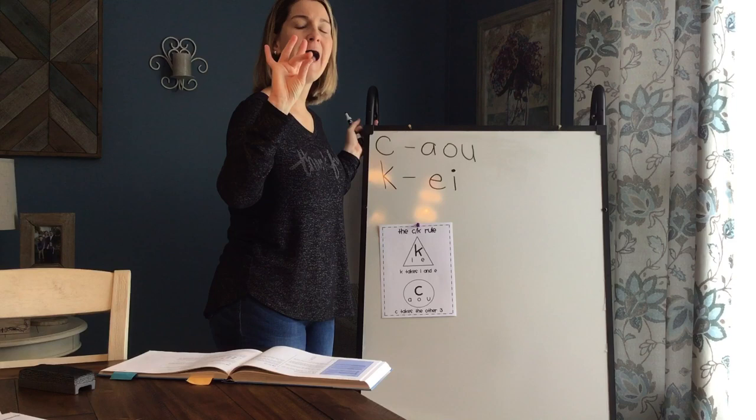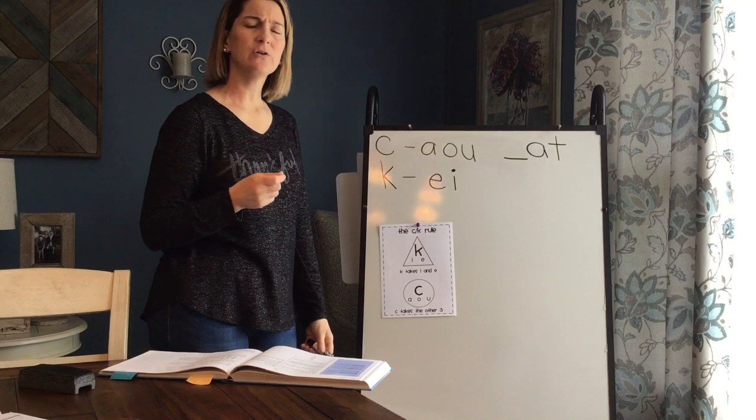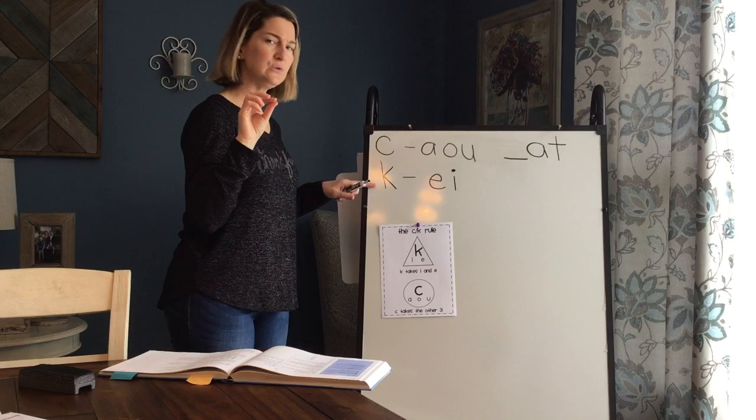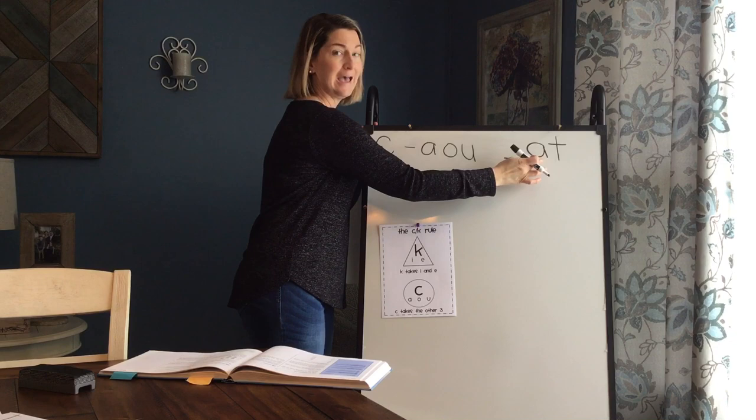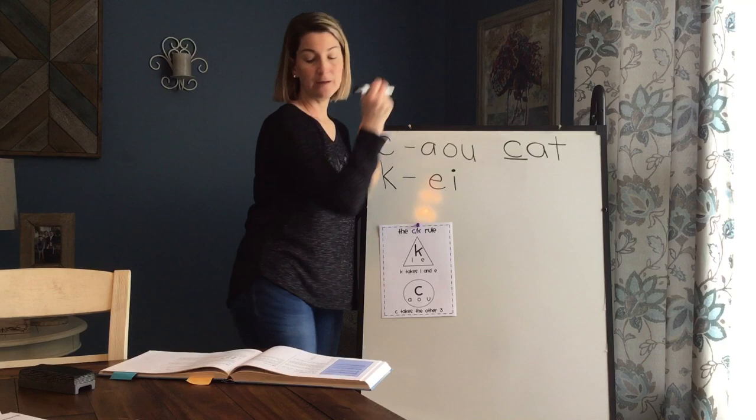What vowel do you hear in cat? C-A-A-A. You're right. You hear the A sound. A-T. And at the end, I hear the T. But now what about that beginning sound? I'm hearing kk, kk. But should I use a C or should I use a K? Think about the rule that we're learning. If the word has an A, has an A in it, what letter should we start it with? The letter C. Very good. So we spell cat C-A-T.